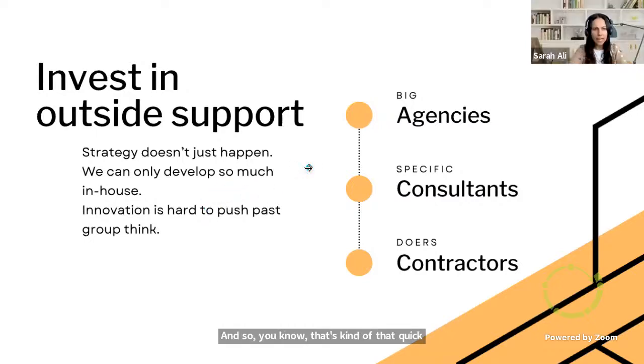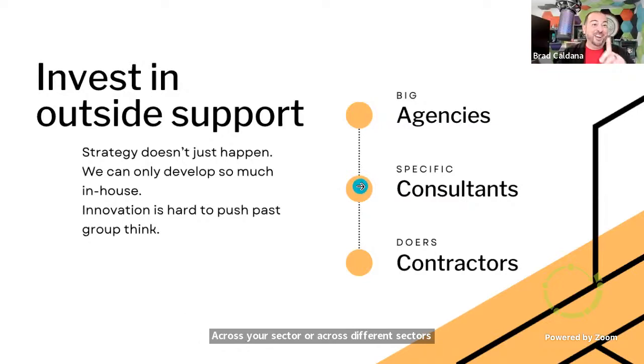Yeah, I don't think I have anything to add here, but just to really double down on the fact that hiring outside support, and especially if you're able to get the budget for your outside support, is not a failure of your own capacity or capabilities as a digital team member or a digital manager. Really, it's just an opportunity to expand what you have the capacity to do. And sometimes, because consultants or contractors have access to so many different organizations, they can bring in a best practice that you may not have a familiarity with, because they have the chance to embed with so many different teams across your sector or across different sectors.